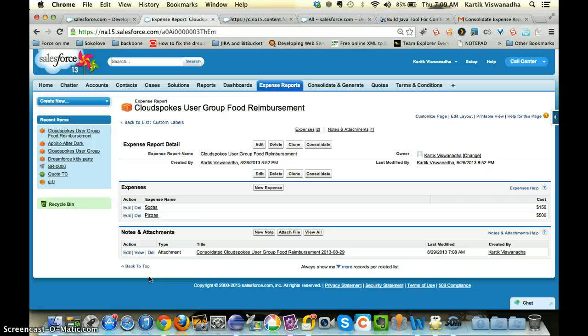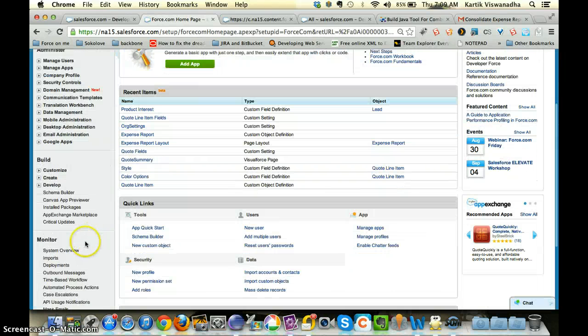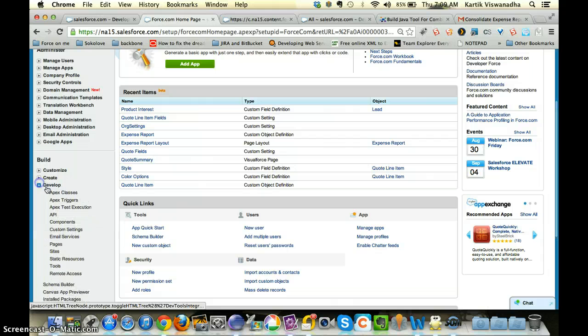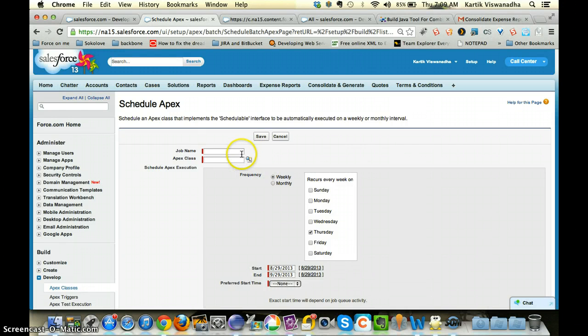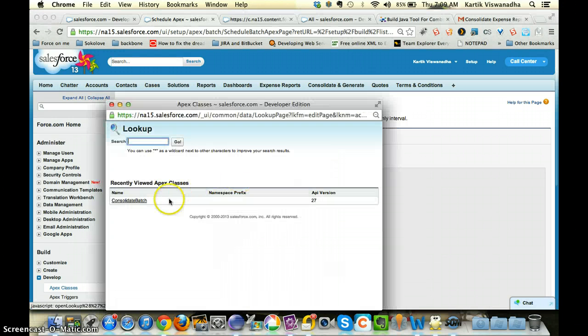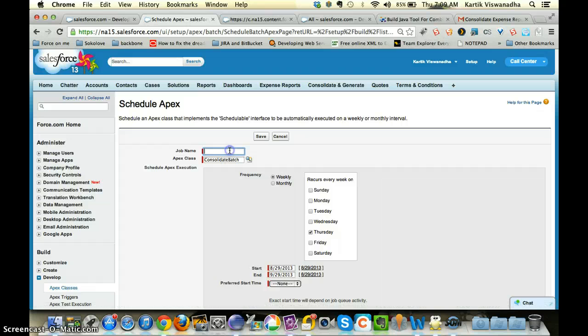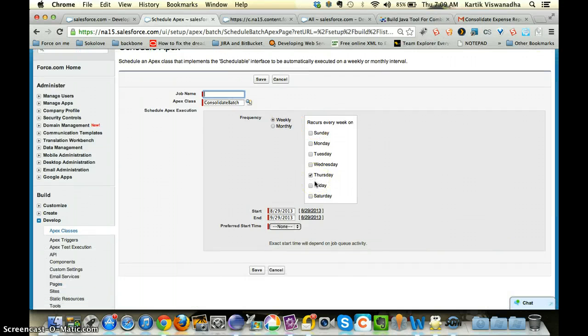Whenever a batch job runs, you can schedule this batch job by going to Apex Scheduler: develop, I'm sorry, classes, schedule Apex. You can schedule this batch job over here, and you can set it to run once a day to make sure that the whole consolidation is happening.